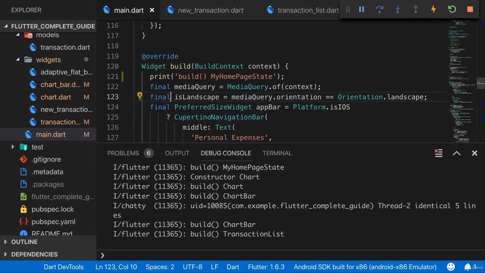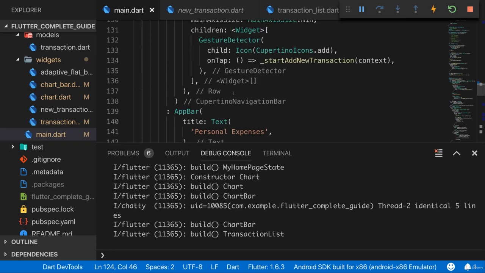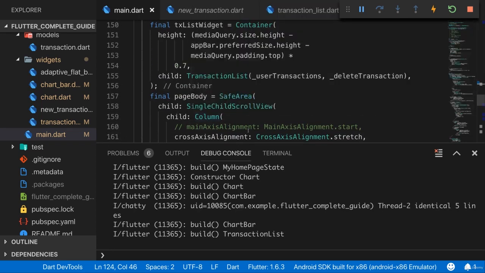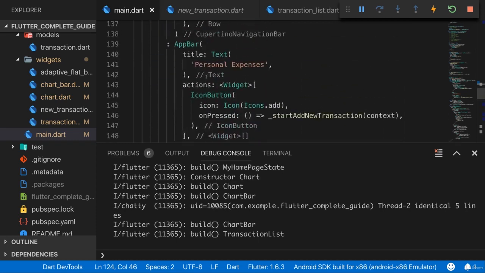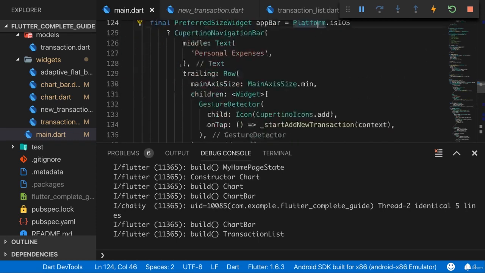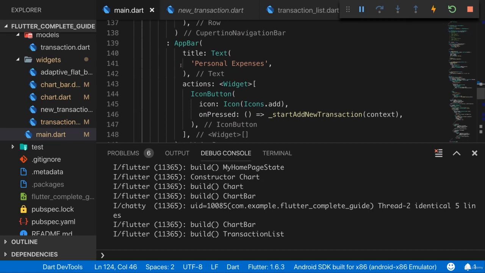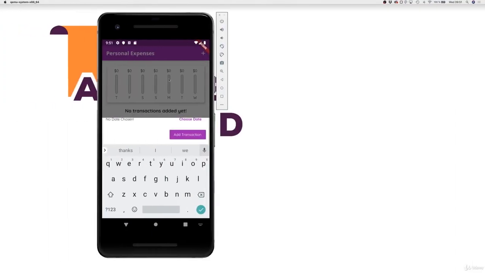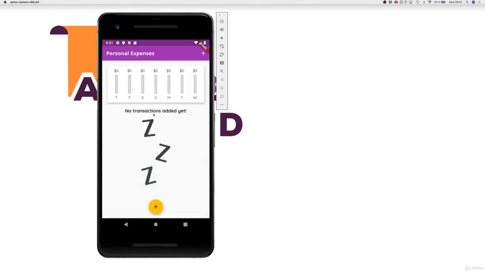But of course, what you can always do in your apps, and what you should do, especially in bigger apps, is that you try to split your codes into widgets such that you have certain features which cause regular rebuilds, like media query changes, only in some widgets and maybe not in your main widget tree, like we have it here, that holds essentially your entire app. For tiny apps like this one, where you only have one page, so to say, only one real section, right? We only have that personal expenses tracker. We have no user profile or anything like that.